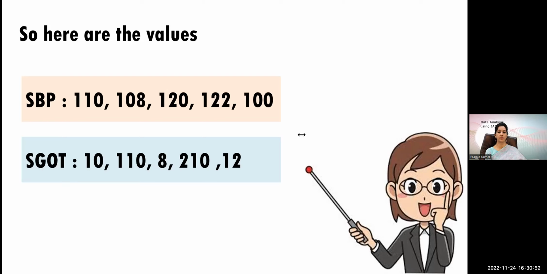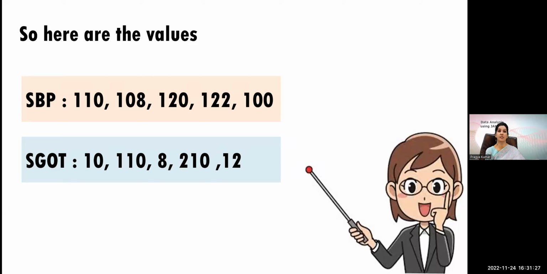So, SBP normally distributed? Yes, right. Systolic blood pressure is normally distributed, while SGOT has very low values and very high values, so it is skewed. Rightly said. This works if you have a small data set. But if you have a huge data set, maybe 100 or 200, then you cannot go and check the individual values, and it is difficult to decide just by seeing the data. It was easy here because there were only 5 samples.